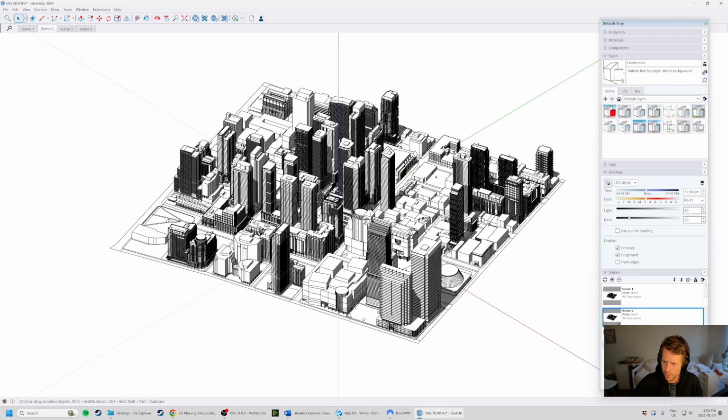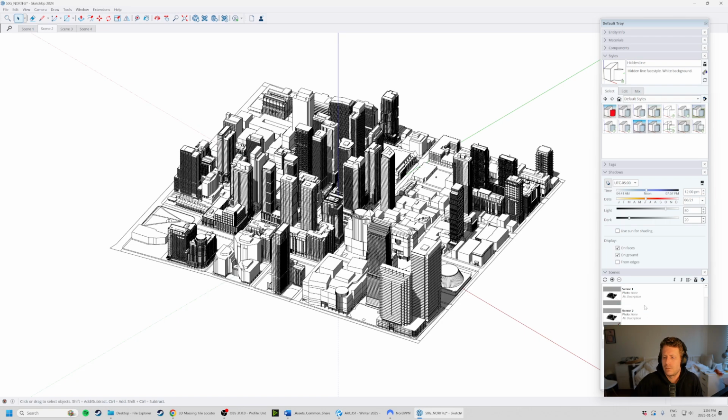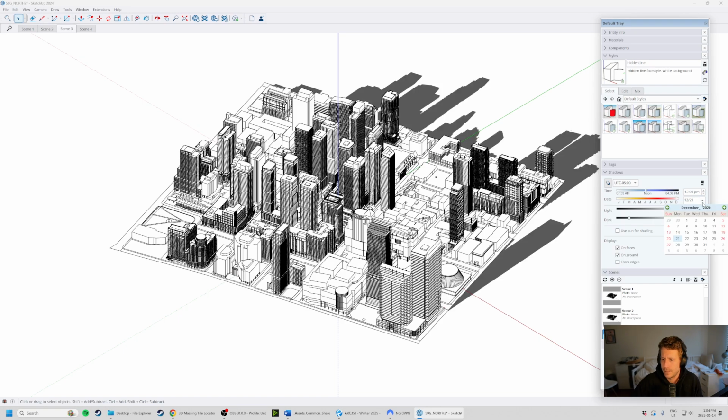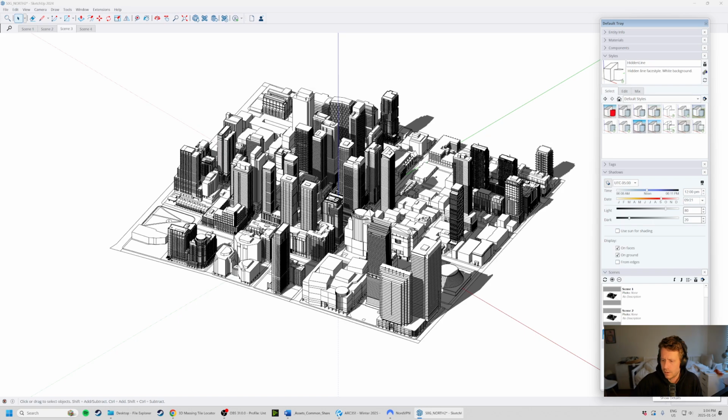This one should be September, but I bet you it's still June. So let's just make sure we're doing that. Come on, SketchUp, don't freak out. September 21st. Right click, update scene. And then the last one will hopefully still be December, but my goodness, what a mess this has become. Double click here, and let's see what we got.